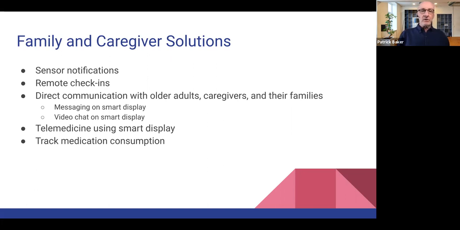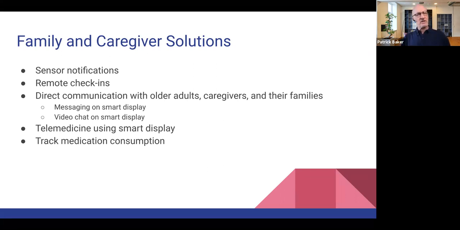You can utilize the video chat capability for remote check-ins. So you could, as the family member or the caregiver, initiate a video call and check in with the person that you're caring for. My father-in-law, who's 89, the guy who fell last week, he basically does a text message broadcast to all of his kids in the morning so that they know that he's up and around, that type of thing.